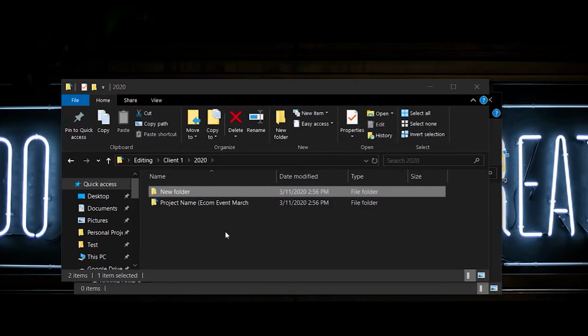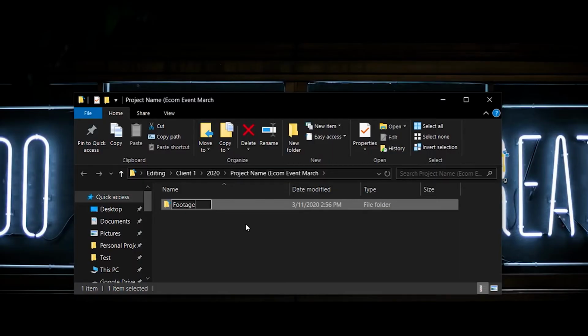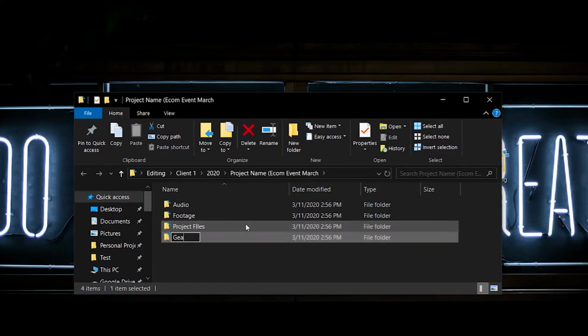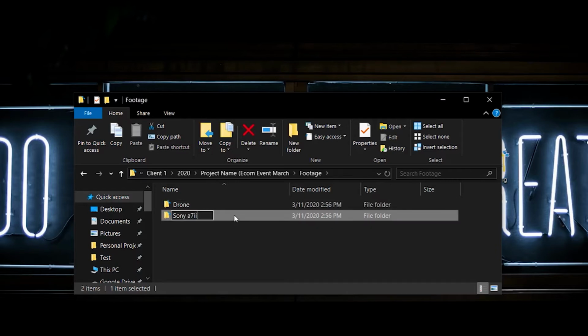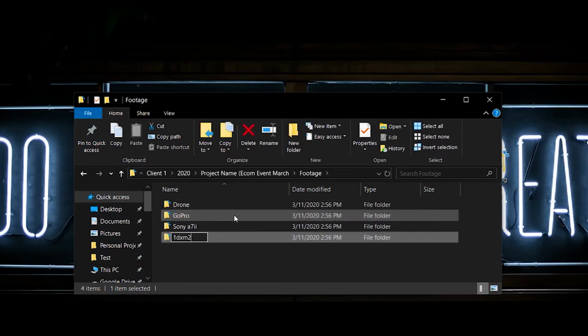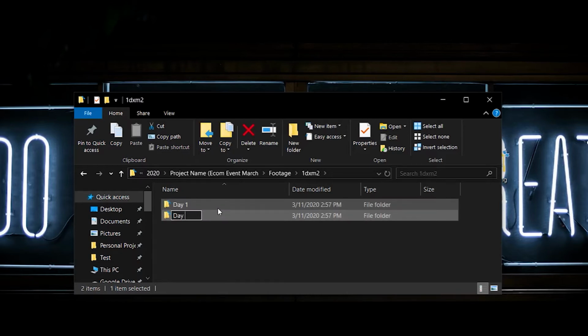And then in each of those folder structures, I create everything I need for that actual project. So we go based off of footage, audio, project files, graphics, renders, and etc. That way, whenever someone looks at this top down, they know exactly where everything is without missing a beat. And then I'll go even further in footage and base it off of cameras. So if I had more than one camera, I'd do drone, Sony A7, GoPro, one EX Mark II, and so forth. And even if it's a multiple day shoot, I'll go into each one and base it off how many days, like day 1, day 2, and so forth.